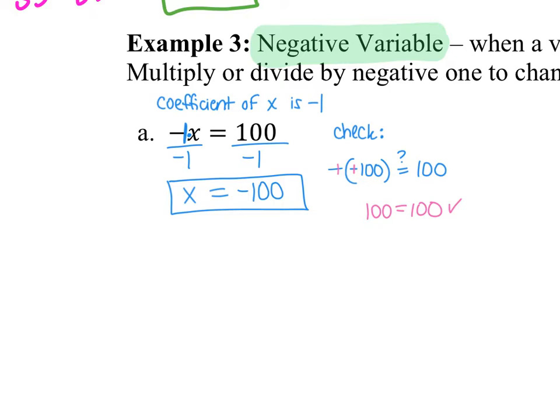Now, if that doesn't make sense to you or you don't like dividing by that negative, one thing you can do, which you've got to be careful with, is use addition and subtraction to help you out. Since I want this to be a positive number, what I can do is actually add x to both sides. So I'm going to keep track of my equal sign here. Look, these are like terms. A negative 1x, because there's really a 1 there, plus a positive 1x, zeroes out.